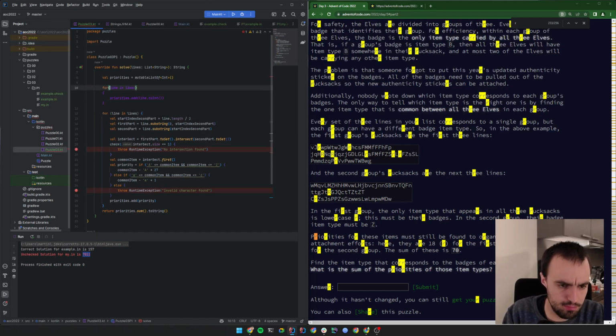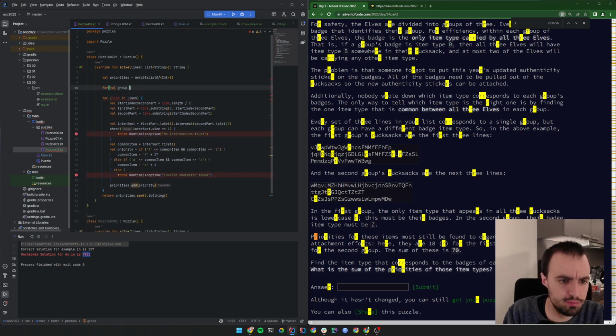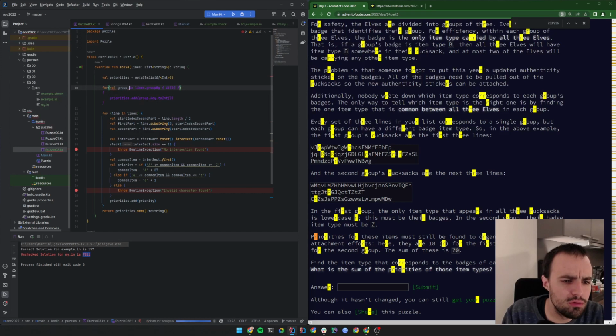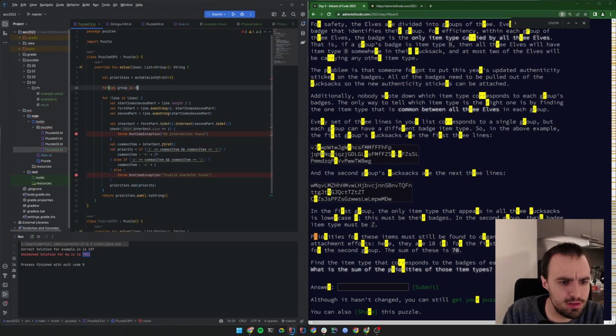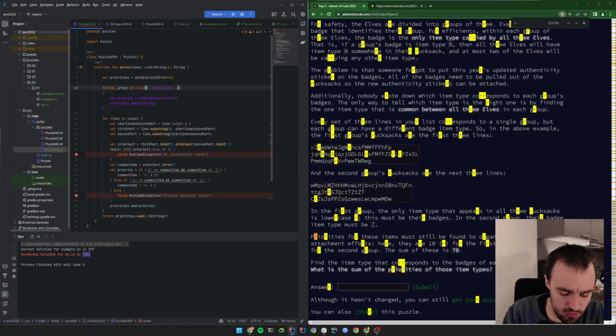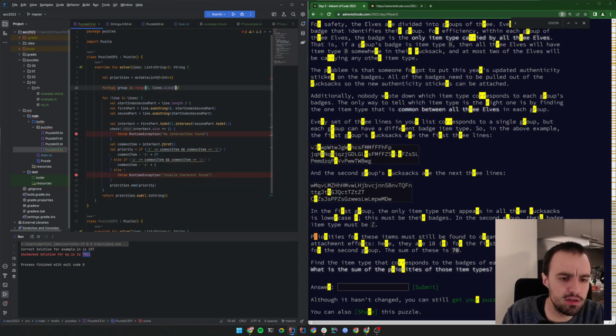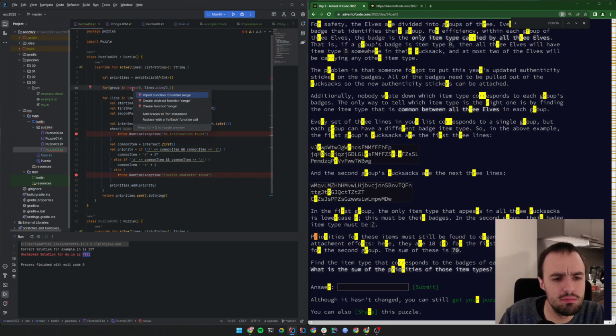For group, how do we write the index loop in Kotlin actually? But I think it is actually range 0 to lines dot size divided by 3. Maybe you don't need to write the val here, but this seems to be from enums, which is kind of weird.